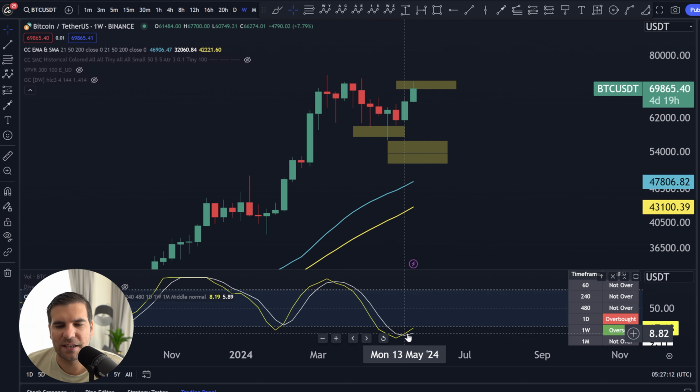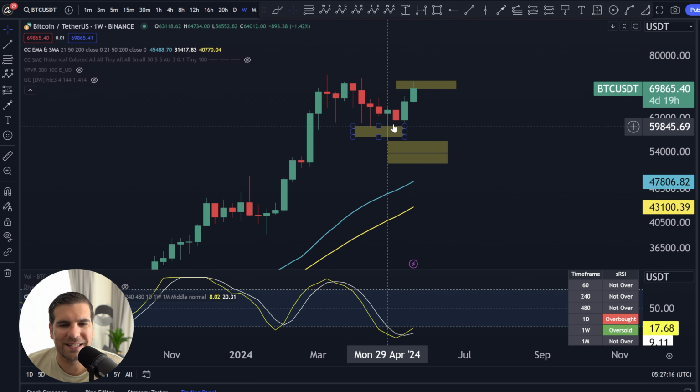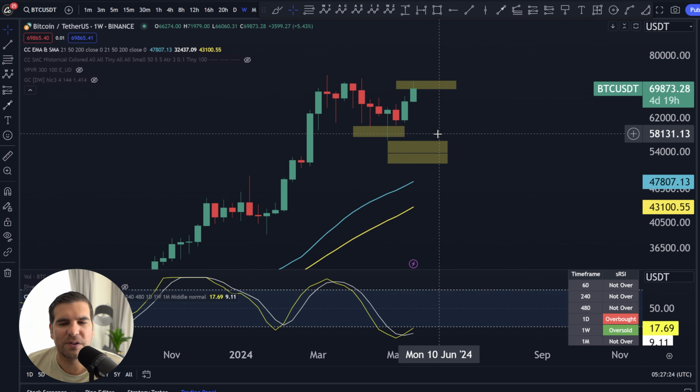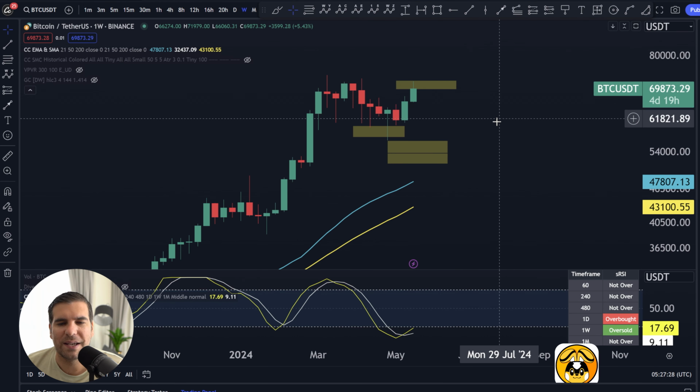But yeah, our stochastic is still starting to move up a little bit. But again, this is a weekly time frame, right? Each one of these candles is 1 week. And so to print our stochastic RSI in any kind of meaningful way upwards, it's going to take a lot more. We can still see some volatility here. So I'm still looking for price to move down a little ways, grab as much of the liquidity out of the market before moving up.